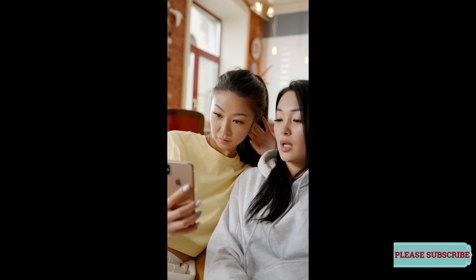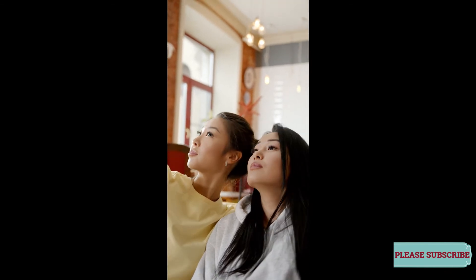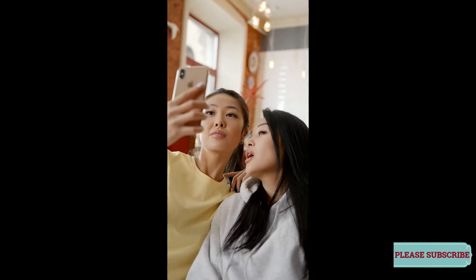Rule 1: Get It Wet Less Often. Water makes hair swell from within, which forces the cuticle up. When that happens repeatedly, you get frizz and breakage, says cosmetic scientist Randy Schuller. Try not to wash your hair more than you need to — whenever you can skip a day, that's great. Instead, embrace a dry shampoo that acts as a hardcore oil and odor shield.